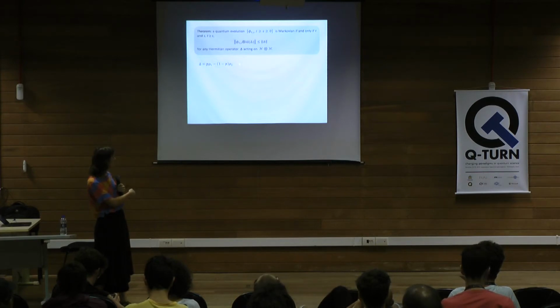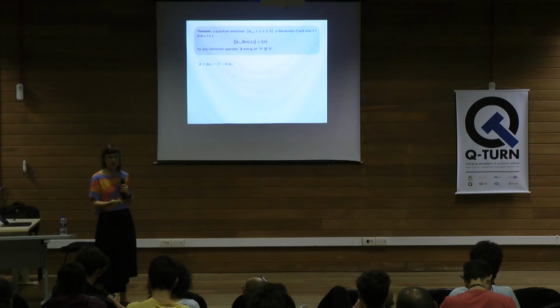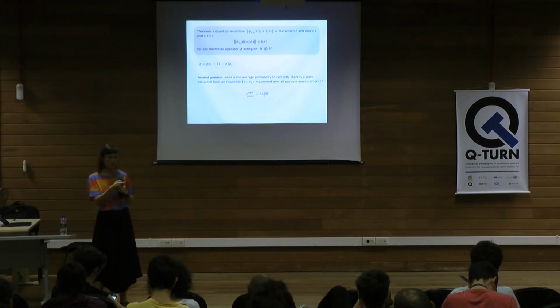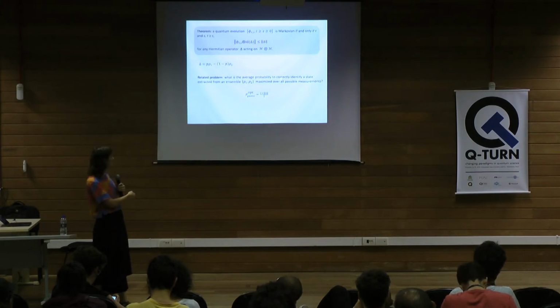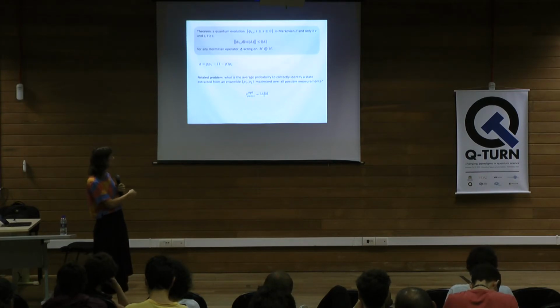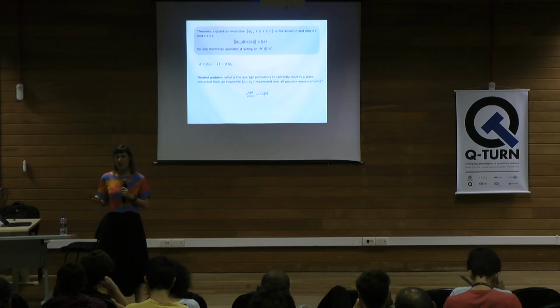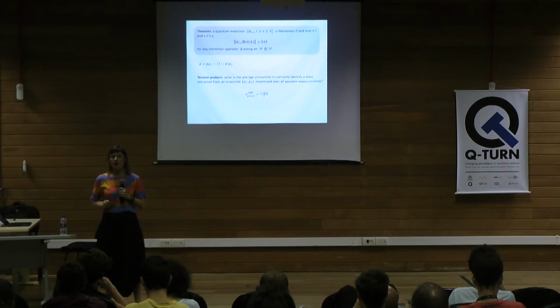So rho 1 and rho 2 here are density operators, and P is just a probability. And then they saw that this theorem can be related to another problem, which is: what is the average probability to correctly identify a state extracted from an ensemble of two states, maximizing over all possible measurements. So imagine the game is like this. I'm preparing a quantum system, and we know beforehand that I just have these two possibilities, rho 1 and rho 2, and then I send to you this quantum system, and you have to guess if I have prepared rho 1 or rho 2.